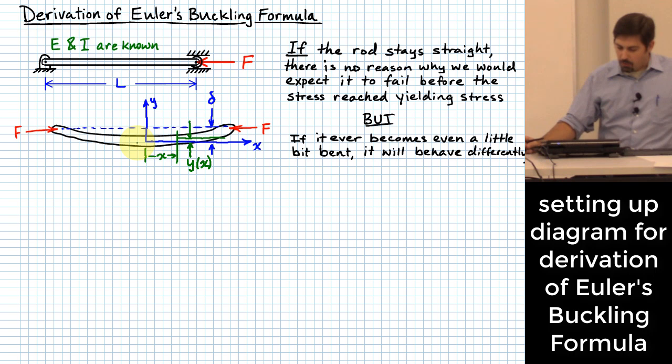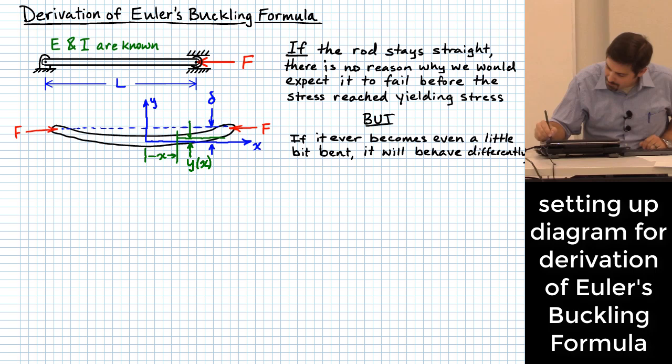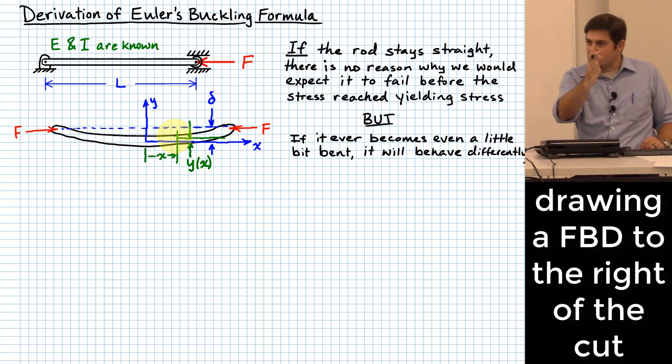What do you think I'm going to do at that location where I identified this x coordinate and y coordinate of the center of that beam? What do you think I might be up to here? I'll tell you what, let's make a cut right there. You're used to doing that in this class, right? We always identify a location where we make a cut, and then we try to figure out what's going on at that cut.